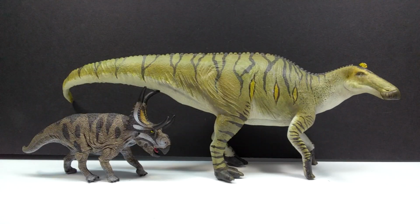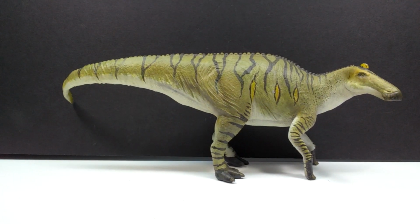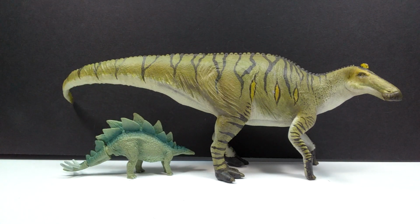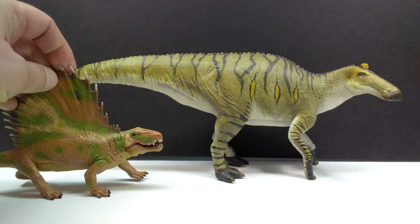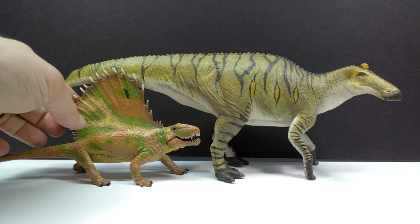And then as far as just a few random comparisons, there is the Schleich Diabloceratops figure. I'm just going to bring in a few randoms to kind of give you an idea of the size, especially with this being a newer line that you're probably not too familiar with. There is a Takara Tomy Stegosaurus. We've also got a Collect Day Dimetrodon there in comparison to our Edmontosaurus.